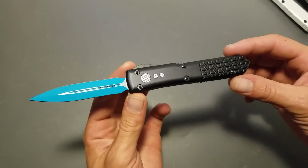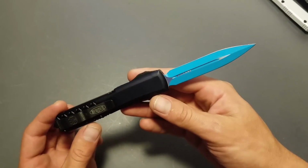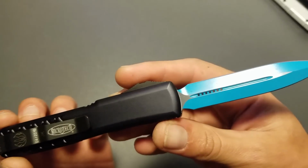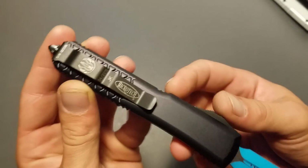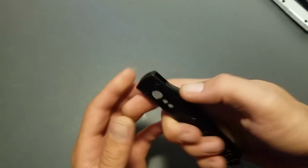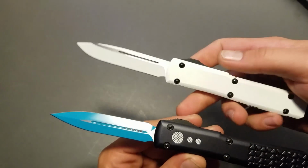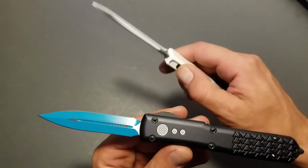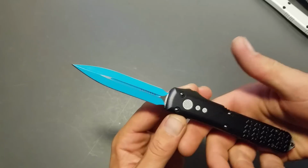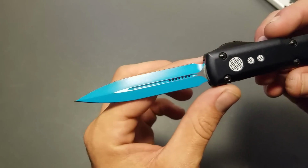Especially when you put it up next to the green one, the Yoda, and you get all of them together, they just look excellent. I'm not going to be using this one. This is just going to be a safe queen for me. You can see 416, brand new. Action's great. It's actually a little bit easier to actuate than the Stormtrooper, but it still has a fantastic action, and I really like this blade profile.